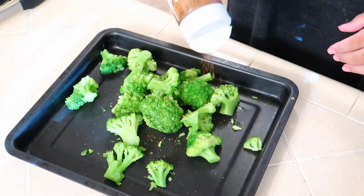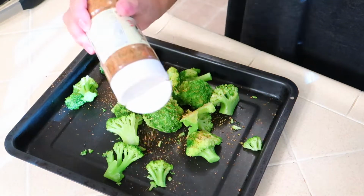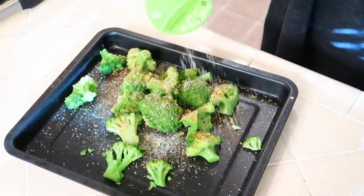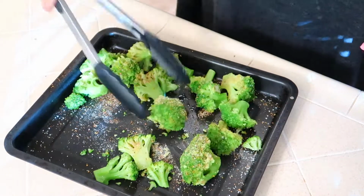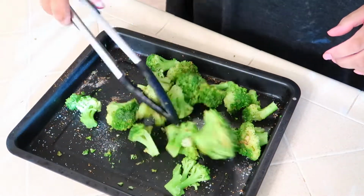So I'm going to get started on my vegetable. I'm just going to use some frozen broccoli. I let it thaw out a little bit. Now I am just adding some Italian seasoning and some garlic salt. This will go back in the oven at about 375 degrees for about 20 minutes.